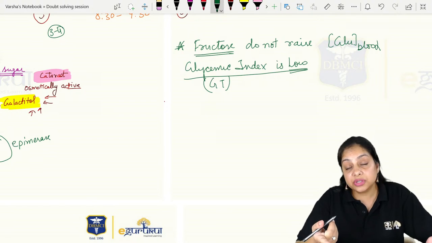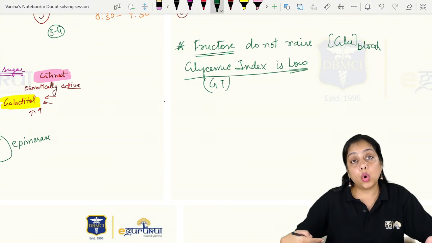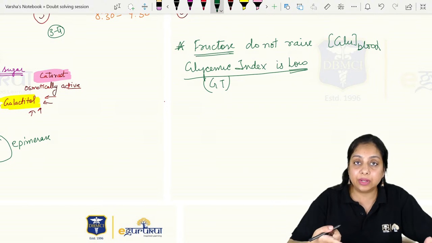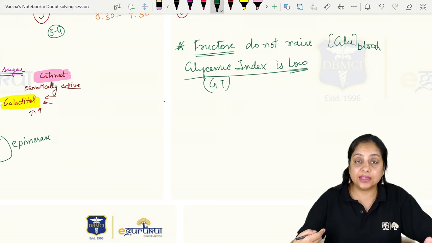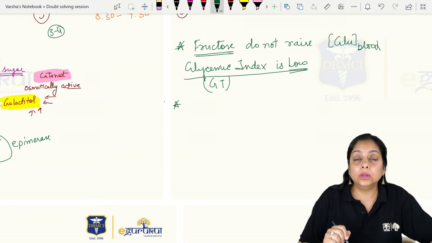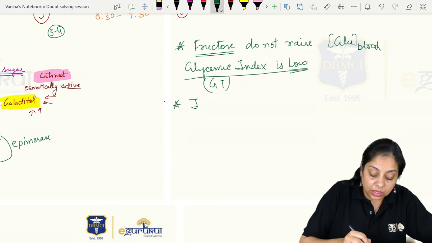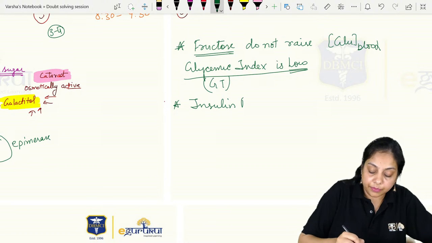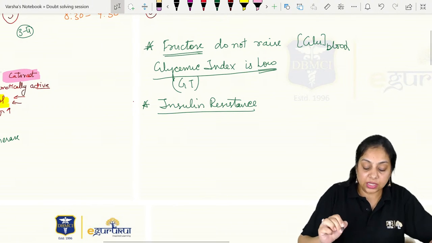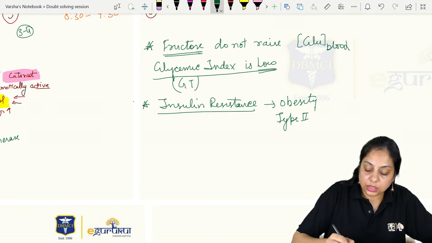That can be a part of your nutrition chapter also. But this is how it is related. You have just seen it. It is related to the obesity problem, but it is not raising the blood glucose level. It is helping to synthesize more fatty acid. That's what it does. It is not directly related to diabetes also, but it causes insulin resistance syndrome, right? It causes insulin resistance, which is related to obesity and type 2 DM.